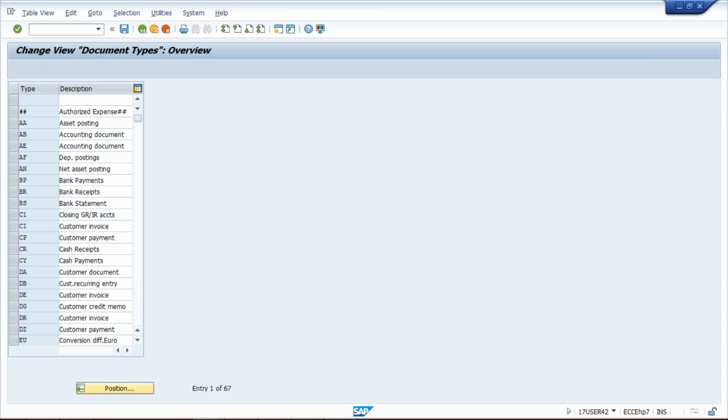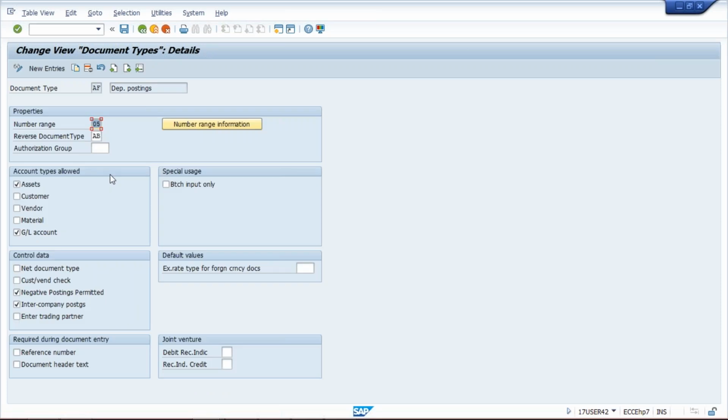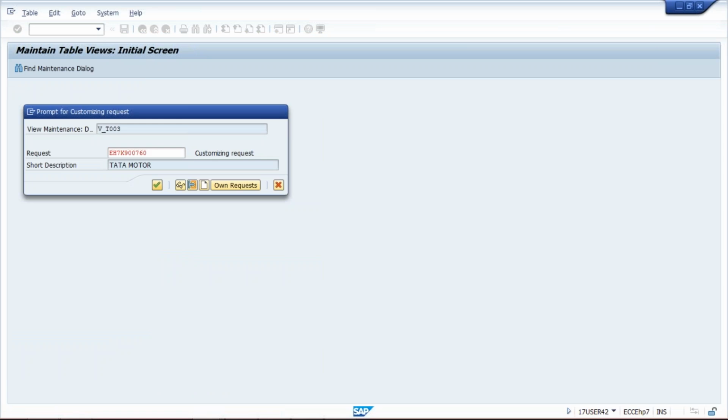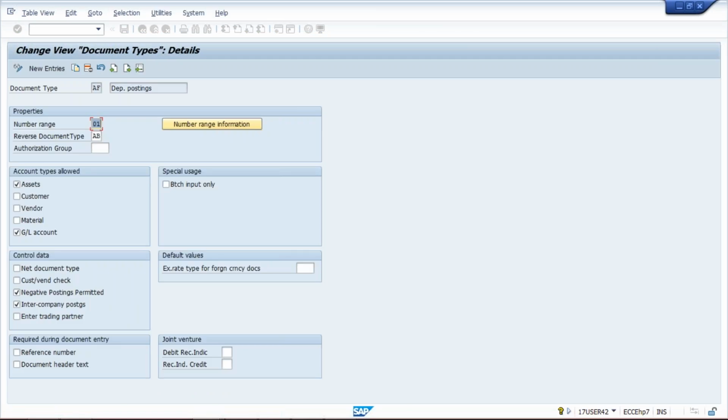The document type 05 is there, but our number range is 01, so I have changed it to 01. If you don't change it, then the system will throw an error while posting depreciation. Okay, so this we have done.